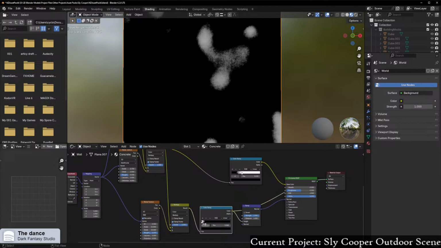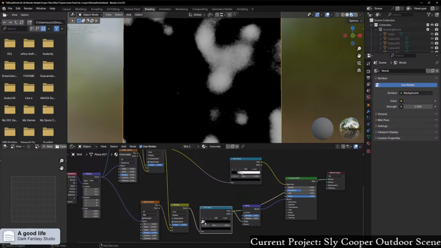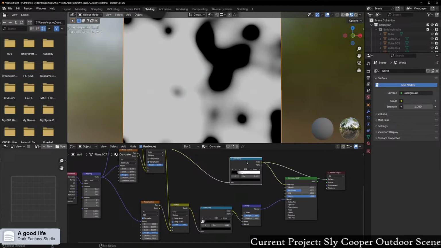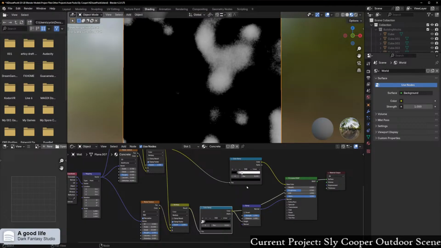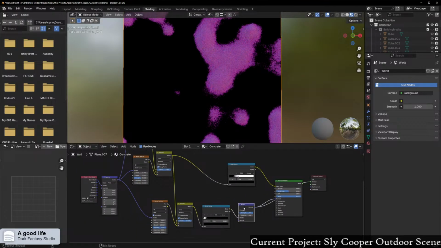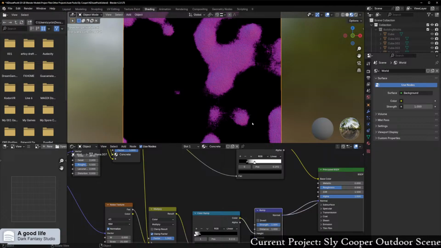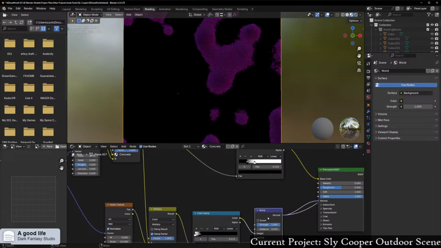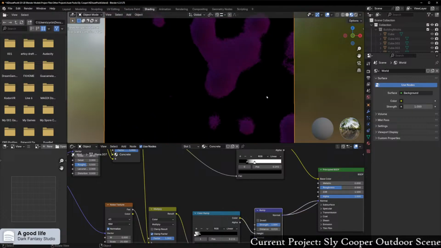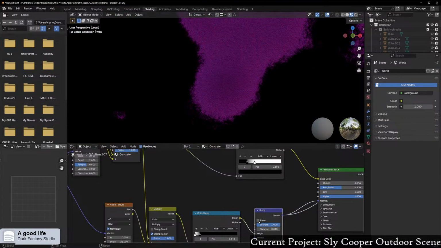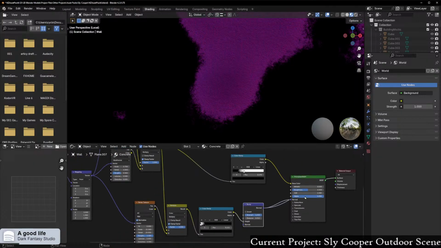I will just extend this out a bit. Alright, so now if I plug this into the bump itself, I do need to minimize the distance on this. And yeah, it should be facing outwards.